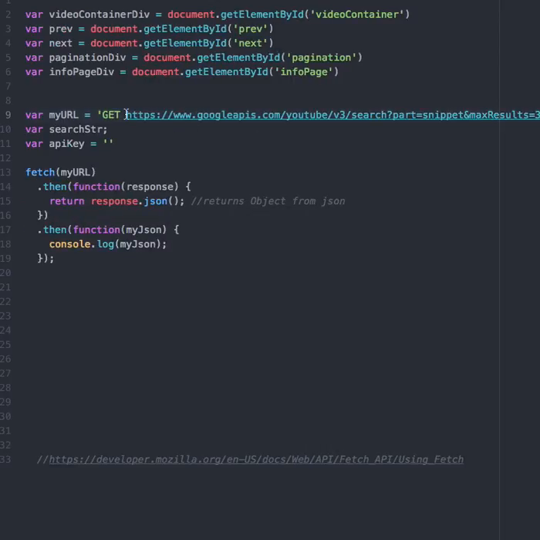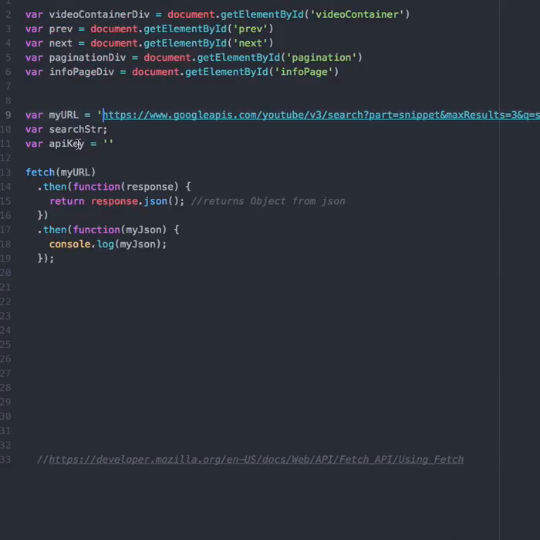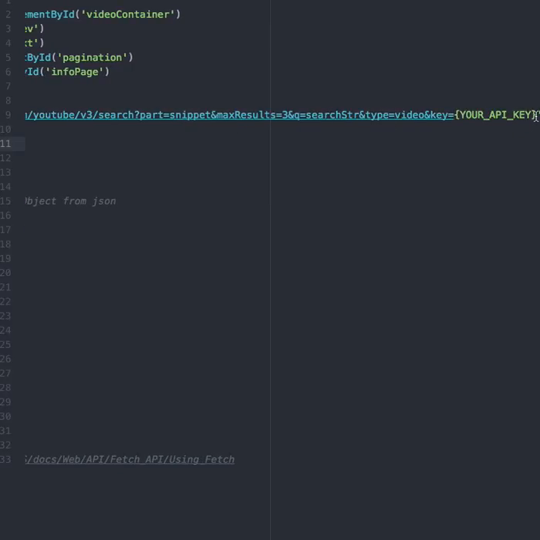Simply put the URL here. The API key, we would need to access it in a bit.